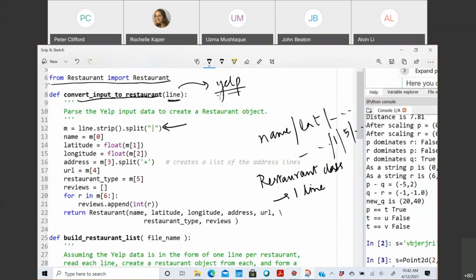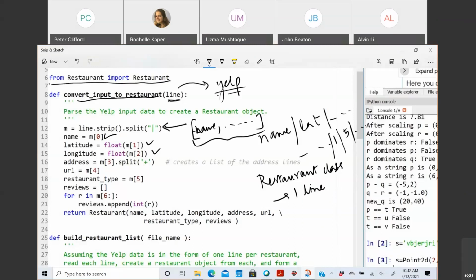You just do a dot strip and a dot split by the delimiter, and you get a list of all the elements, where the first one is name and other things and so on. Because the first one is name, I've put name equals that first thing, and then the latitude, the longitude. Again, just pick up the elements from this list that you created, and you're very much familiar with how to do that.